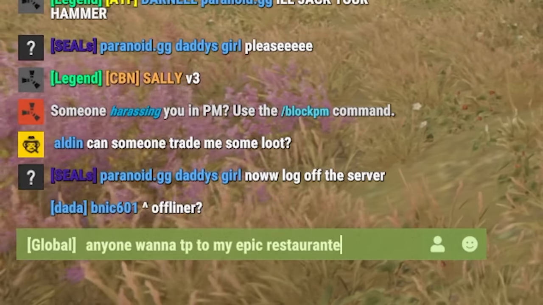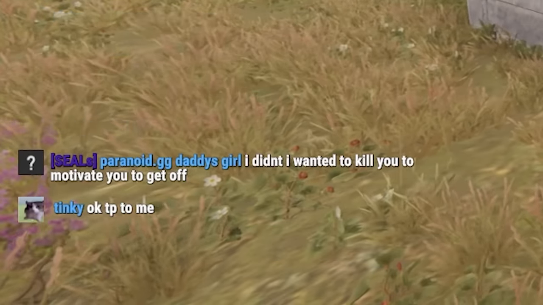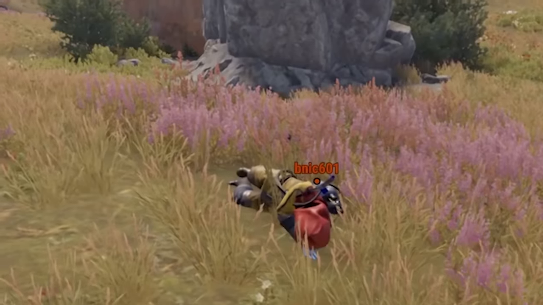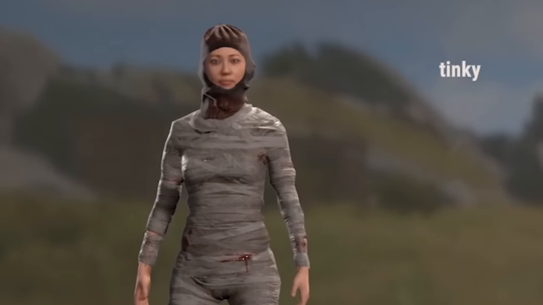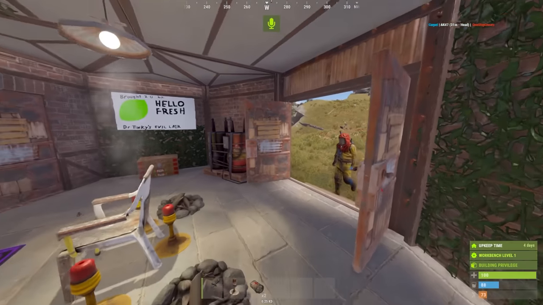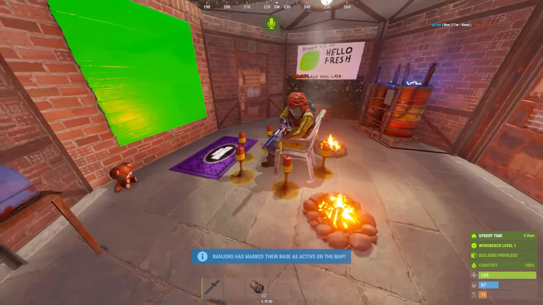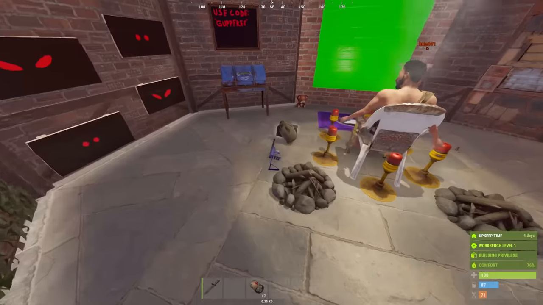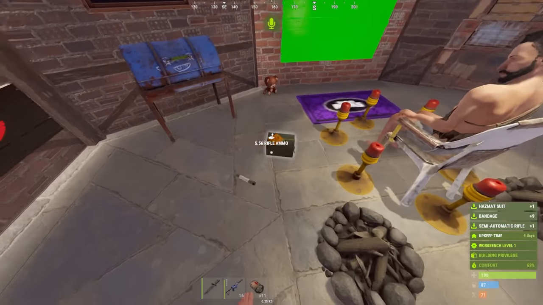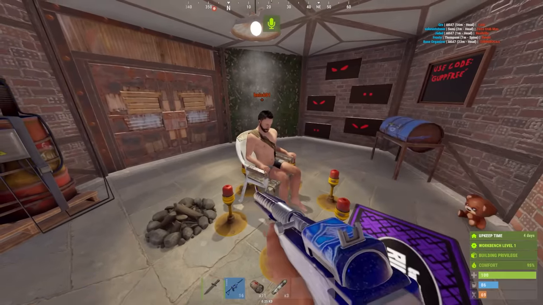Anyone want a TP to my epic restauranté? Tinky! Yes. Okay, TP to me. Welcome to my epic restauranté. Hola, ooh, I like your mask. Thank you, my mother made it for me. Come inside and take a seat. Oh, Lord. You can trust me. Okay, man. Whatever you say. You've been tricked by evil Dr. Tinky. I'm not a restaurant owner. You are now my slave. Alright, man. Hey, this is a good play. I want you to read my ad script for me. Because I've trapped you and you have no other choice. And I'm going to kill you otherwise.